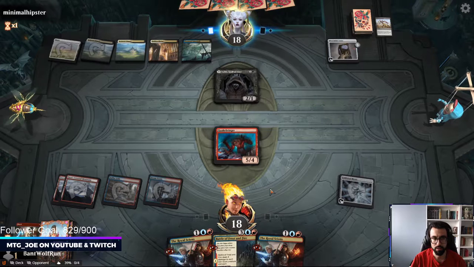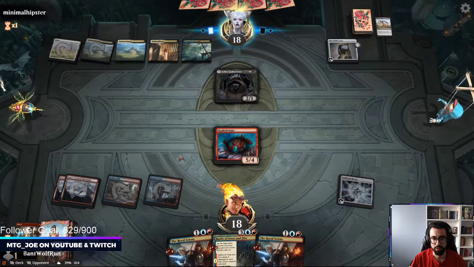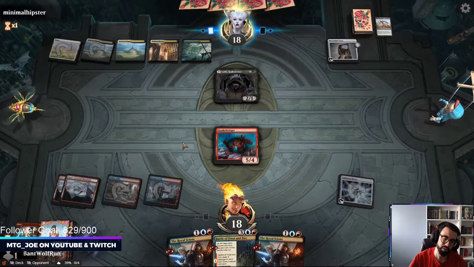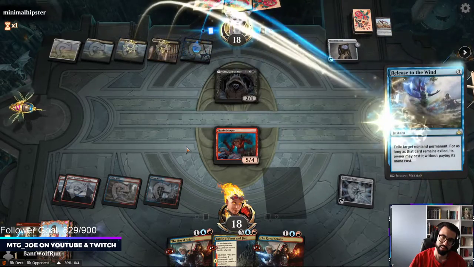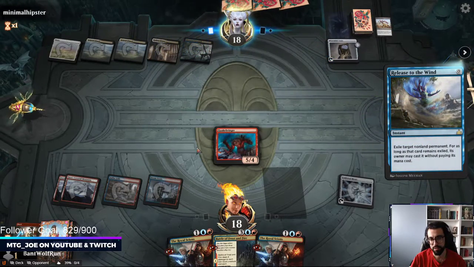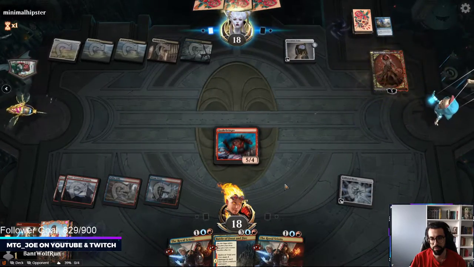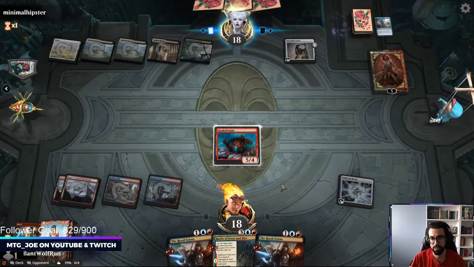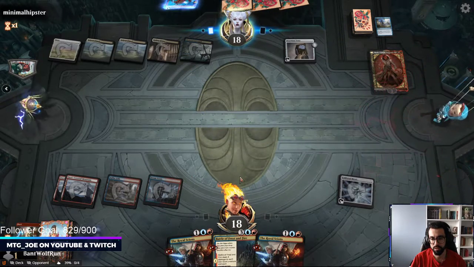Valky. Interesting. So they're like three color, maybe a four color. Splash red. Ah, the Valky release. That's fine. Because if they kill this, I just do this.